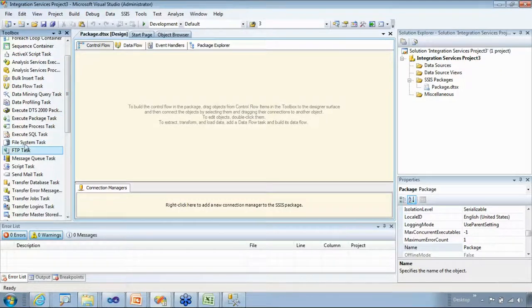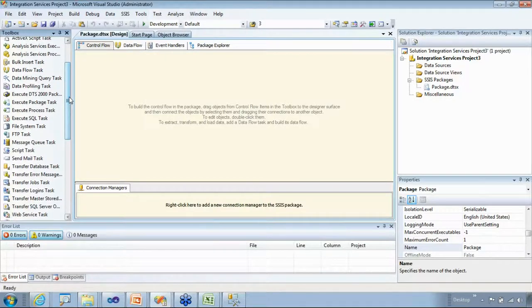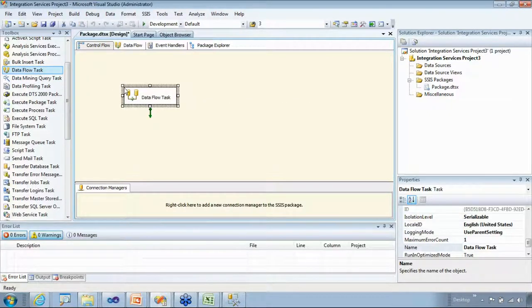Okay, so instead of getting into too many details of what's available on the left-hand side, which will be a more detailed session, I will straight away jump into my data flow task, which I'm more interested in at this point. This is the task that I will pick whenever I want to do data manipulation or data transformation. That's the reason I mentioned SSIS is not exactly specific to ETL. It is meant to do many other things actually.